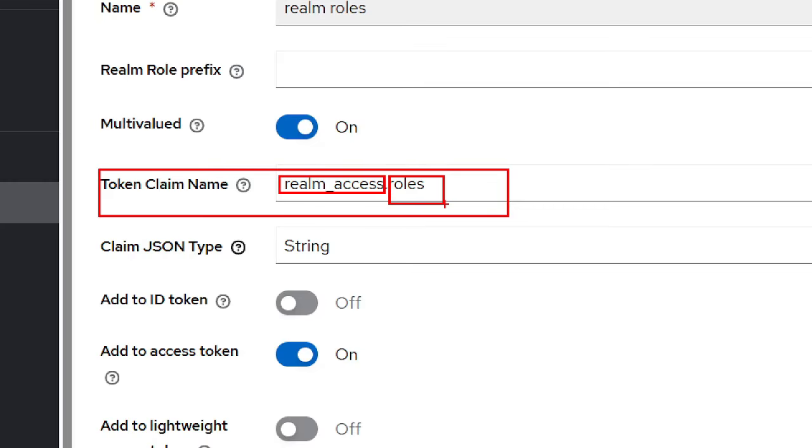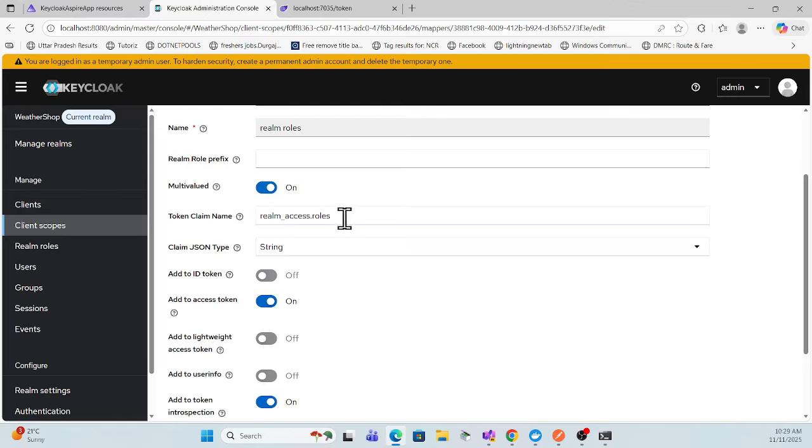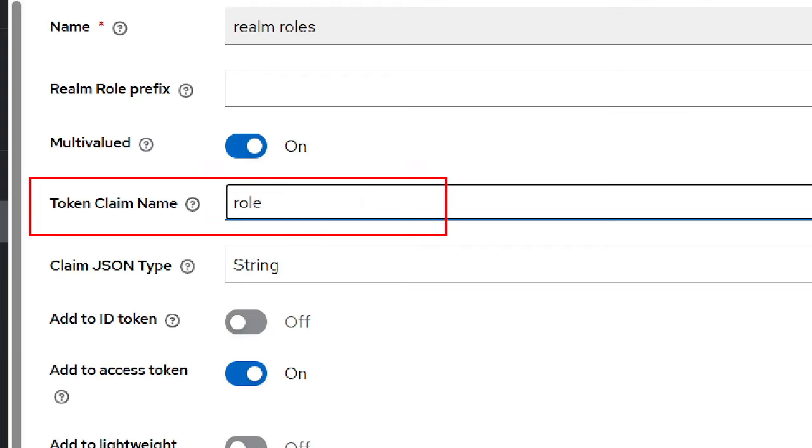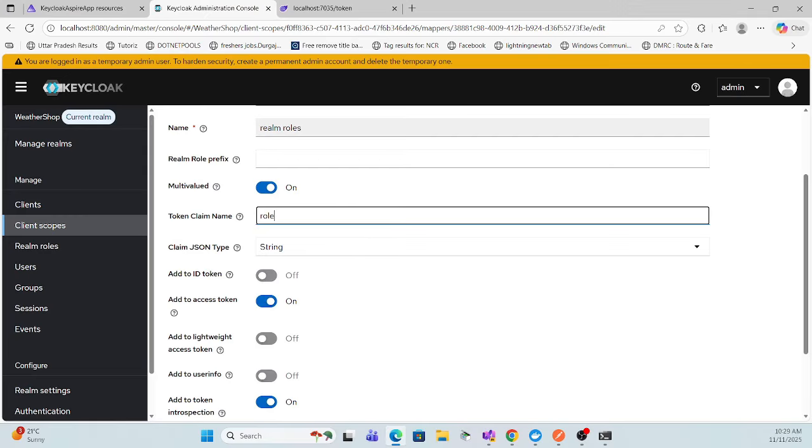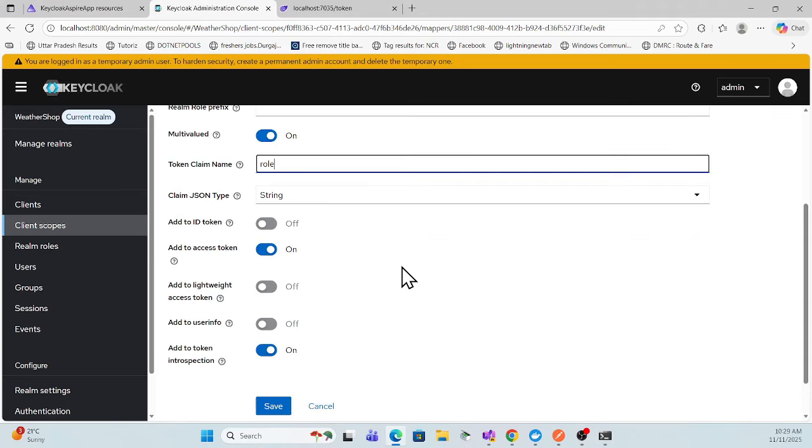We have to change it to simply roles, because our authentication, our web application or Blazor application, expects only roles in the root level, roles only, not a nested object. So make sure you use this token name as roles first, and a few other configurations you have to set if it does not have them.